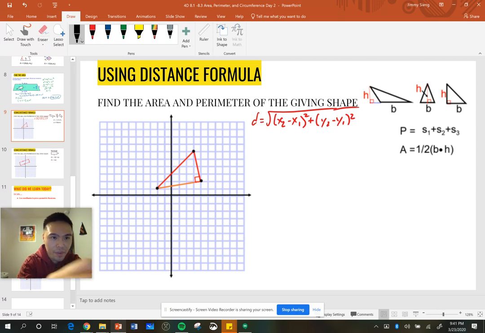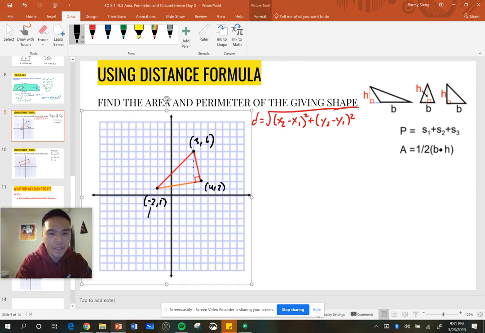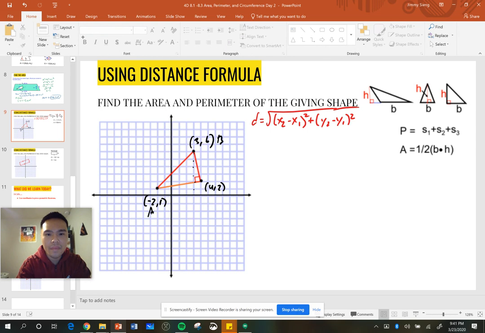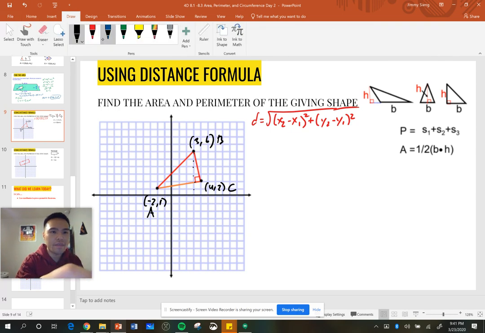If I look at this point, I'll do this in black. Bottom left one, that's what? -2, 1. And this one is 4, 2. This one is 3, 1, 2, 3, 4, 5, 6, 6. Okay, we need to find the sides of those. Can I also call them A, B, C? Okay, find those lengths.